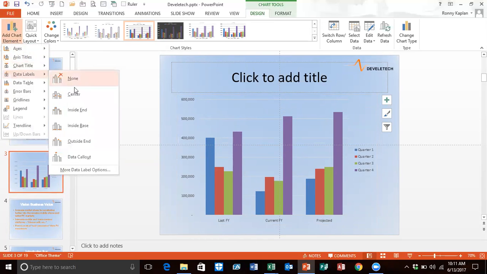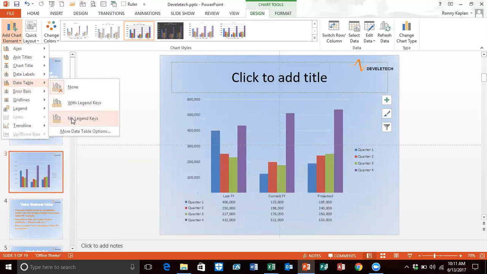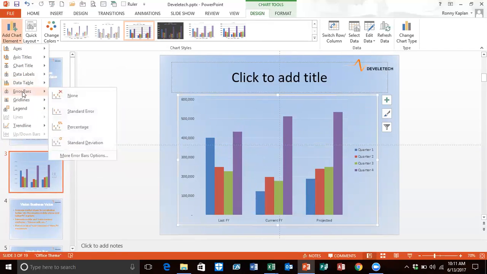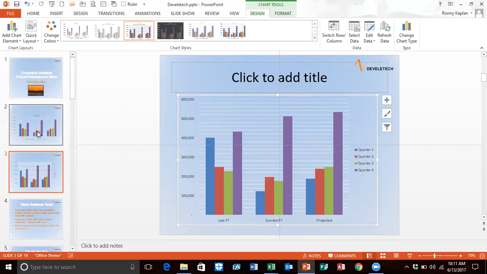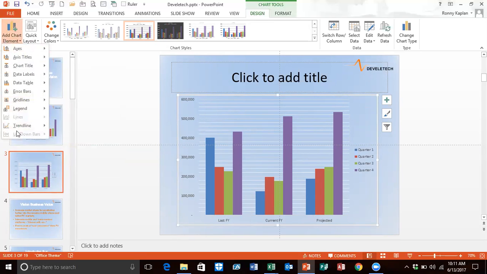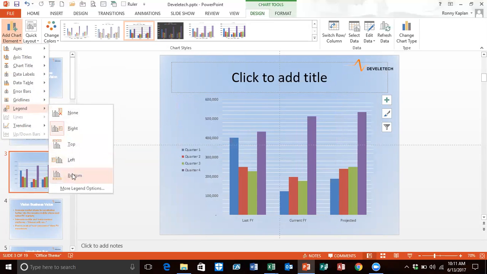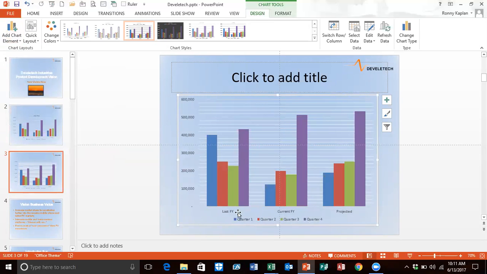Maybe you want some data labels, and here they can give you an idea of how they would look. Pretty messy, so I'm not going to put them on there. But also you can have a data table, which puts all the data below. And all of these features are exactly the same in Excel if you're doing a chart in Excel. You can indicate grid lines, and instead of only major, you can put minor grid lines, so you have a lot more grid lines and so forth. So all of these different elements, trend lines, legends, and so forth. If I like the legend on the bottom better, I can do that. So now my legend is on the bottom.